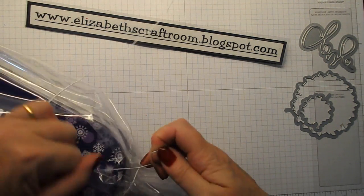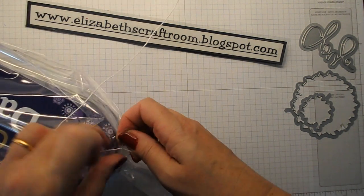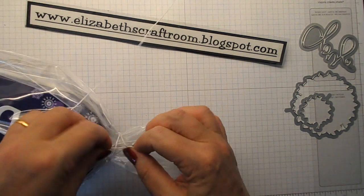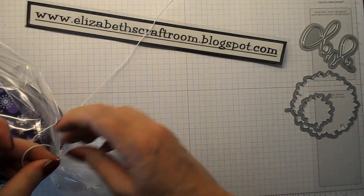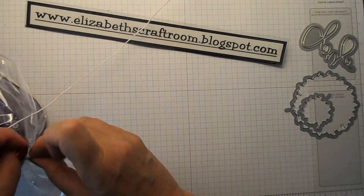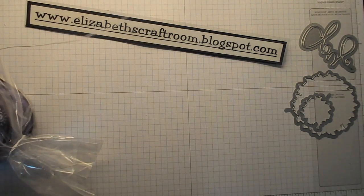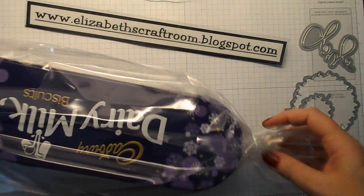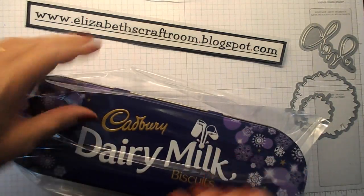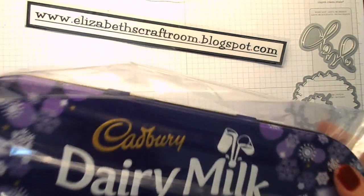And obviously, if you have something baked in there, you would want to try and seal that up nicely too. So I've given myself, look, the tiniest little bit to use there. Right, okay. Let's trim those off. Okay. So we've got a tied box. Now I would say you could hide Dairy Milk, but if I was getting Dairy Milk biscuits, I'd be quite happy to see what's in there.